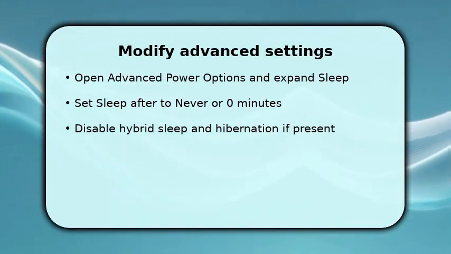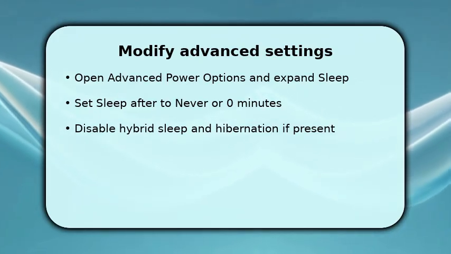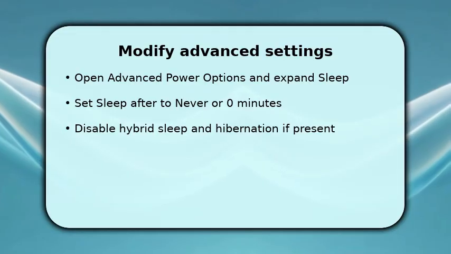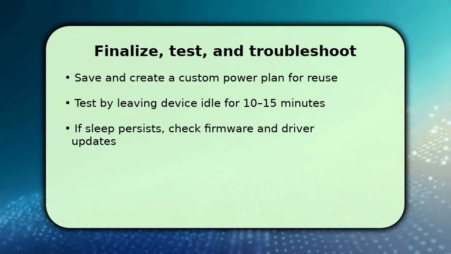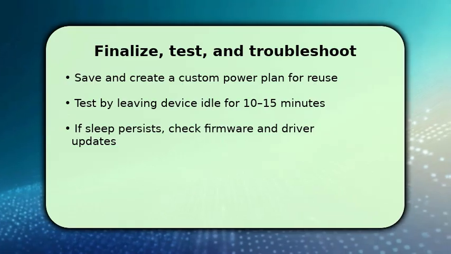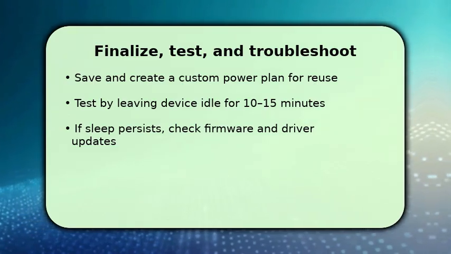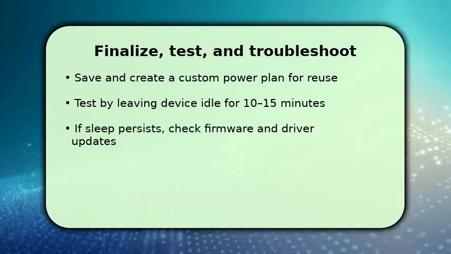Once these values are saved, apply them to both plugged-in and battery profiles. Finally, you save changes and create a custom power plan so settings persist after updates. This prevents OEM resets. Test immediately by leaving the device idle for 10 to 15 minutes while plugged in and on battery to confirm no power save engages.